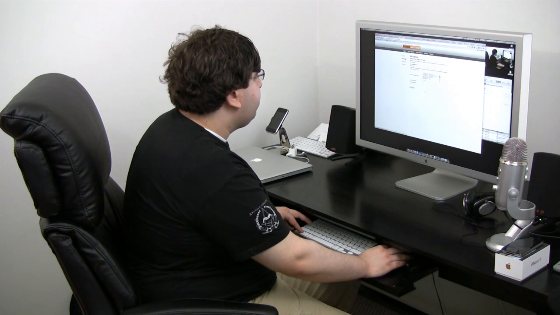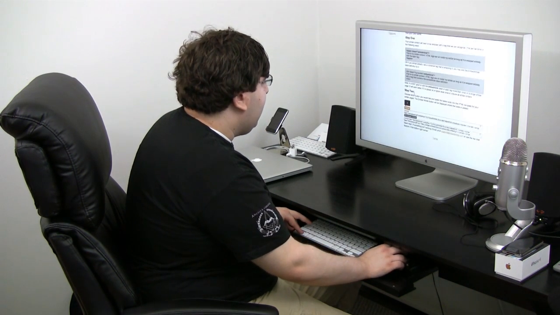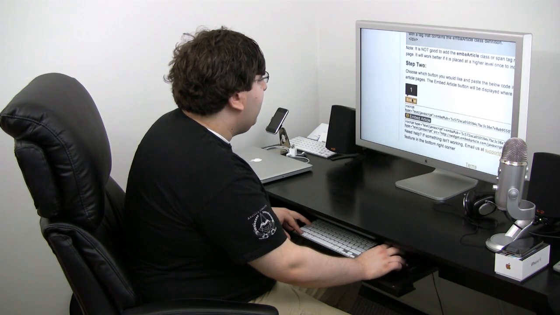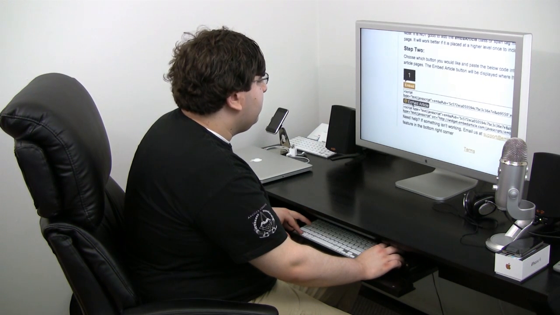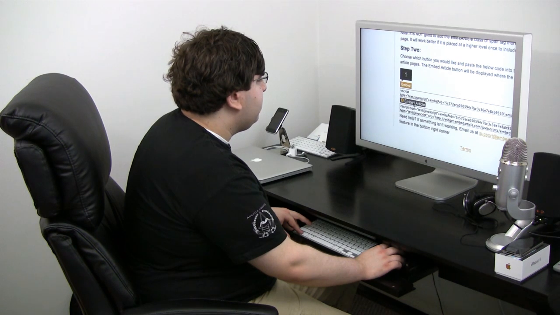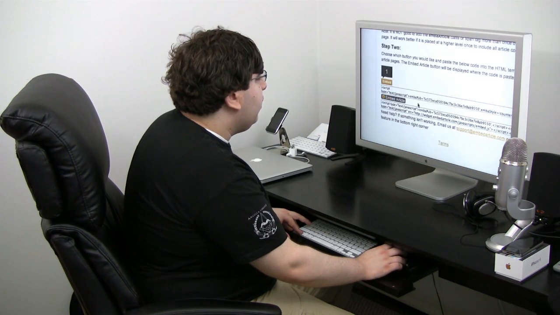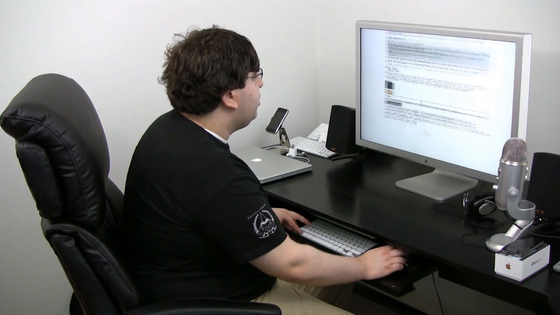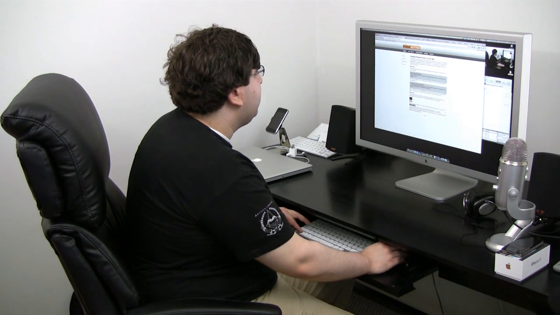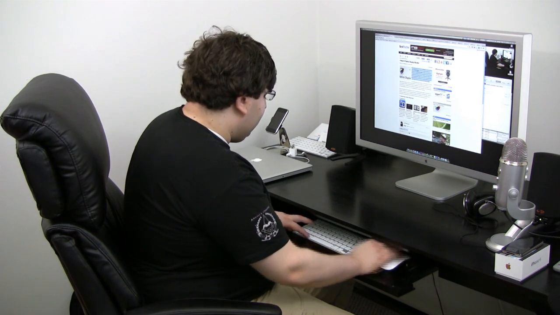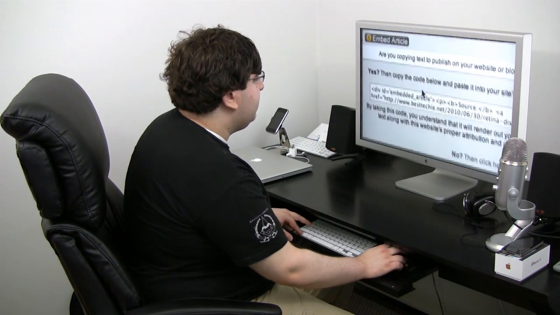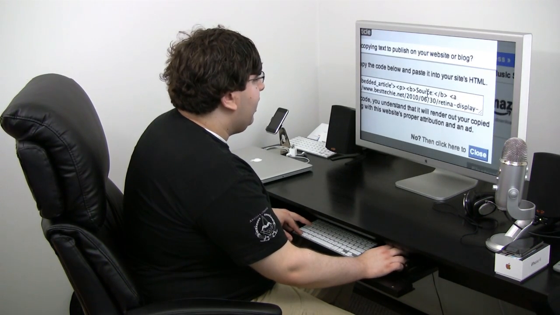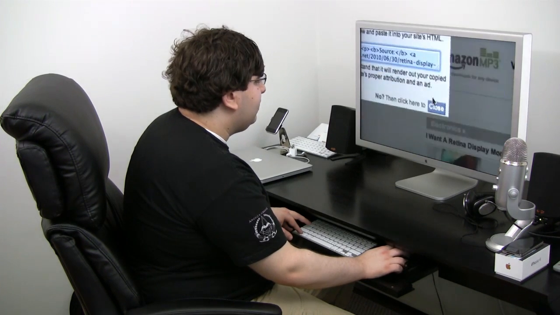You can also have a little button that counts the number of embeds it's on. You can have the little rectangular button to get the embed code, or you can do the invisible thing like I do, which doesn't show anything until you want to copy something, and then it says, "Hey, you're trying to copy this article. Would you like to give credit for it?" I'm going to say yeah, and you just copy the code. That's it. Again, EmbedEverything.com.